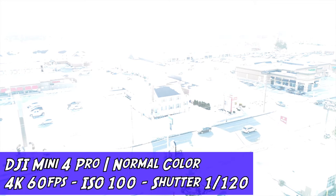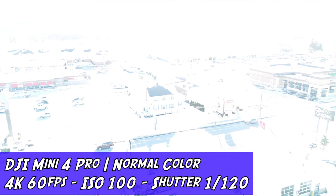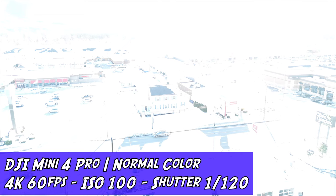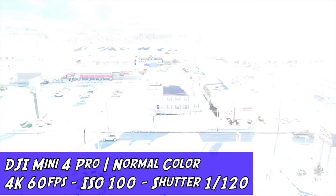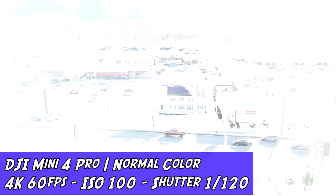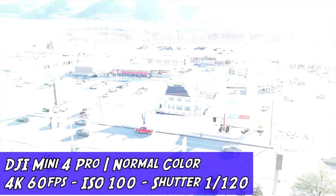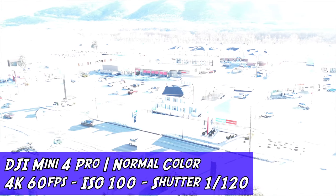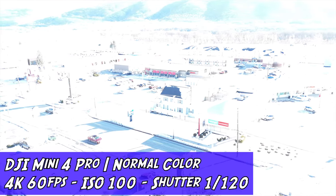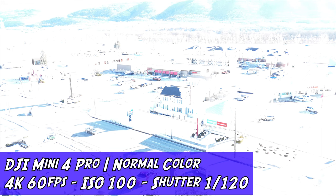I started without an ND filter, and as you can see here, this footage is unusable. There are a few factors that made this extremely challenging for the Mini 4 Pro — it'd make it challenging for essentially any camera system. The first was there was absolutely no cloud cover, not a cloud in the sky. So we had the bright, shiny sun just beating right down onto the surface of the earth. And if that wasn't bad enough, we had just gotten a coverage of snow in north central Pennsylvania, which acted as a giant mirror or bounce card for the sunlight, essentially bouncing everything right back up — which completely destroyed the integrity of the image. There are almost no details salvageable in this shot.